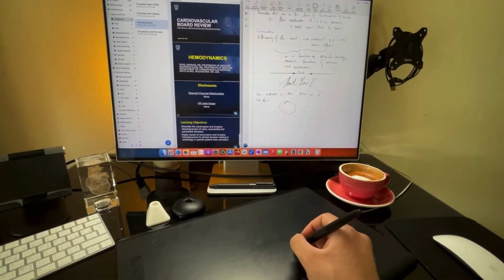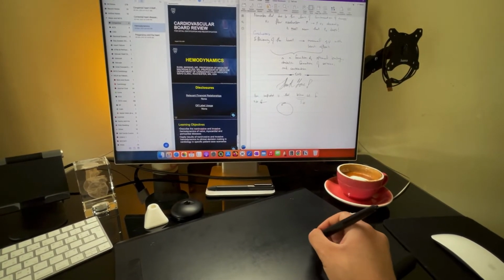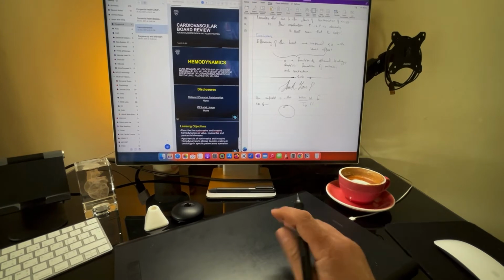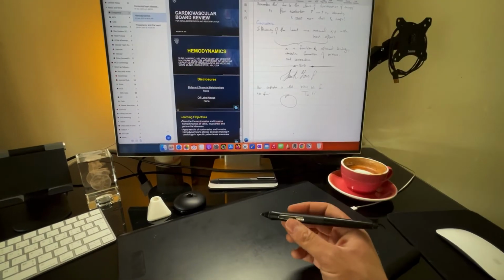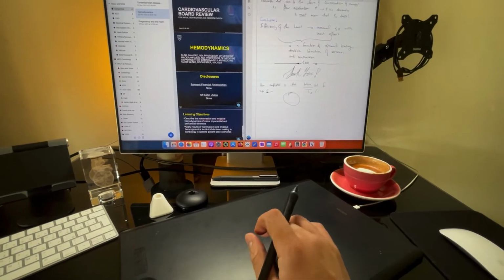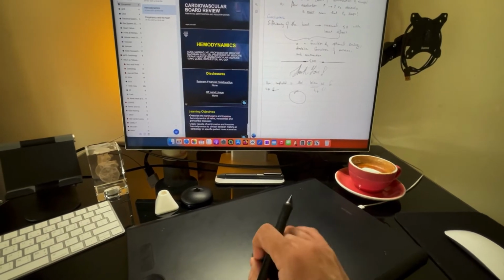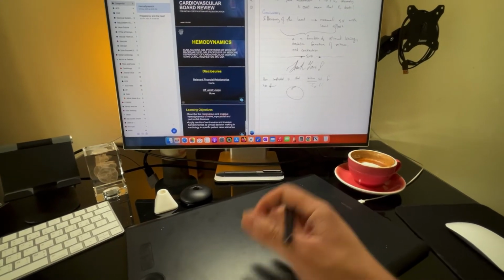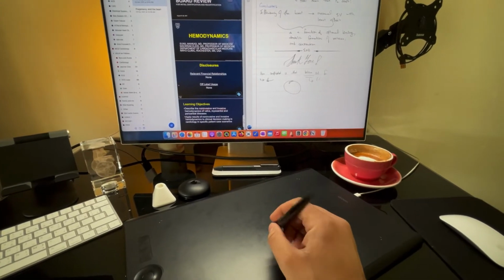One thing to note is sometimes the strokes will be a little bit slow. You might have some irregular lines, and that usually happens when processing power is slow or the computer's overloaded, and you usually need to restart the program. So I don't think it's inherent to the technology. I think it's inherent to the interfacing with a MacBook. I faced less of an issue with Windows. And those are things to just keep in mind. Does it matter? Does it affect your use? No. Is it important to know right off the bat? I think it's very important so that you can ignore some of those things and just keep going, because they're not a fault of the interface, and they're very minimal.